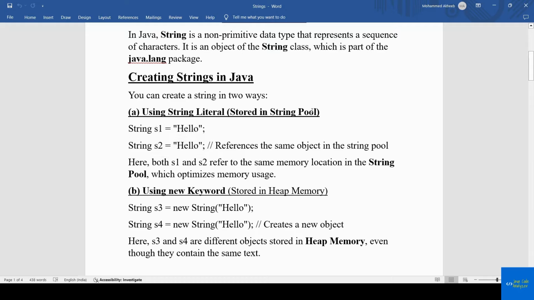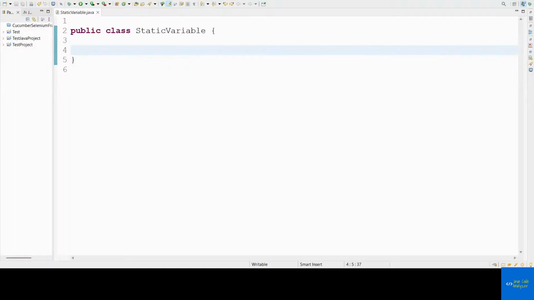The string pool is a memory area allocated where it gets stored. Here both s1 and s2 refer to the same memory location in the string pool, which optimizes memory usage. Now let me switch to Eclipse, guys, and show you how this works.